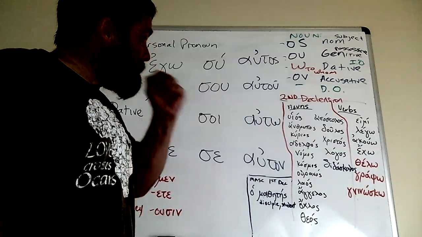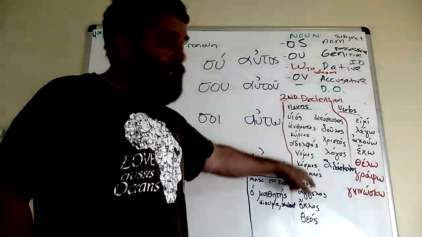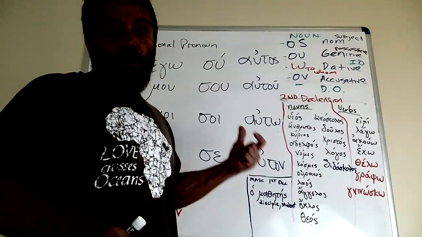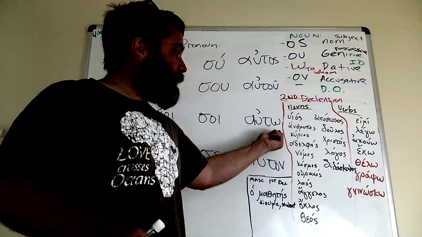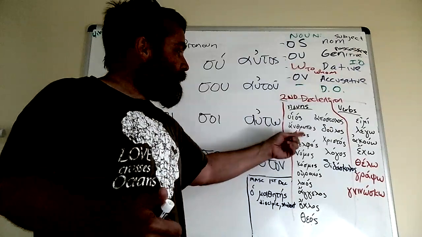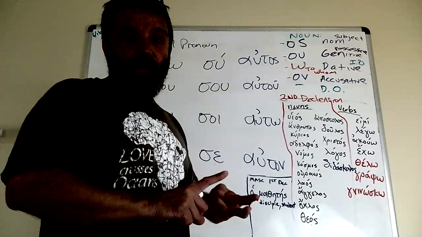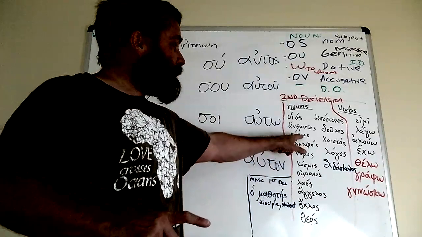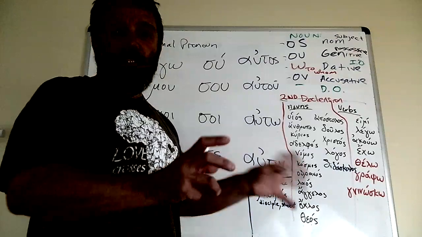But yeah, what determines whether it's the declension or not is the endings. And what determines whether it's masculine or feminine or neuter is the article. So if I say ho curios, as soon as I see ho, I know that's nominative, and I know it's masculine. And then I look at curios, and it's got the omicron sigma at the end. I know it's nominative, and I know that it's second declension. So since curios is second declension and the article is masculine, I go, oh, that's second declension masculine.